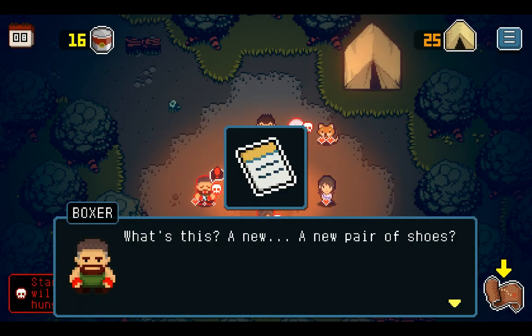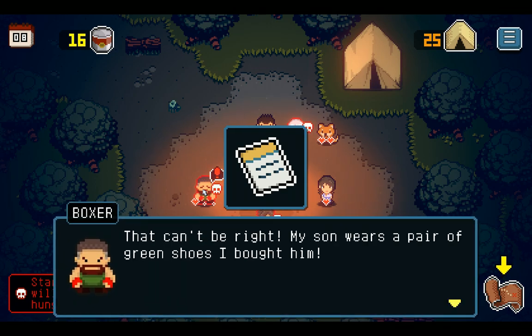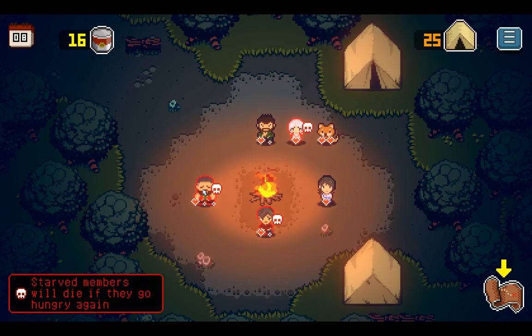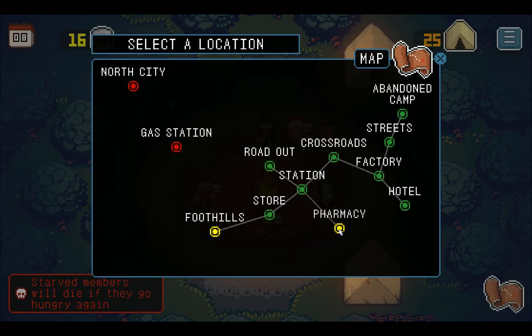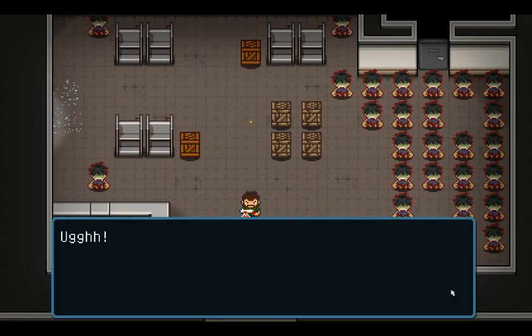What's this? A new pair of shoes? That can't be right. My son wears a pair of green shoes I bought him. He's not wearing new shoes. Don't try to fool me. This person is not my son. Go away. The only pharmacy in this town. I'm here, honey. Where are you?